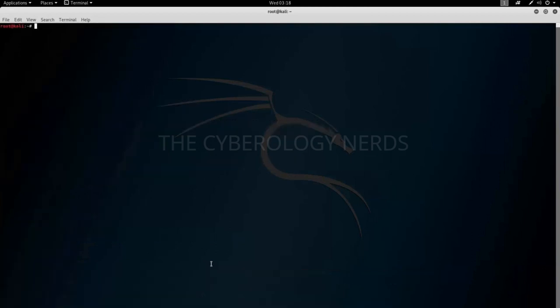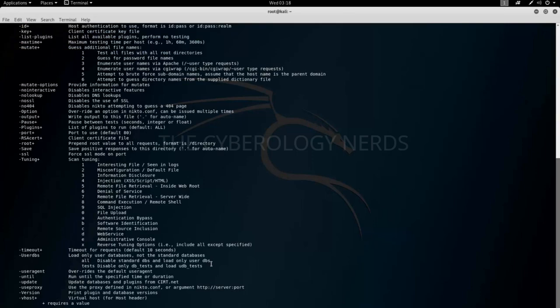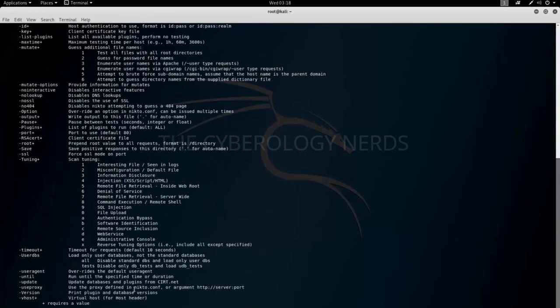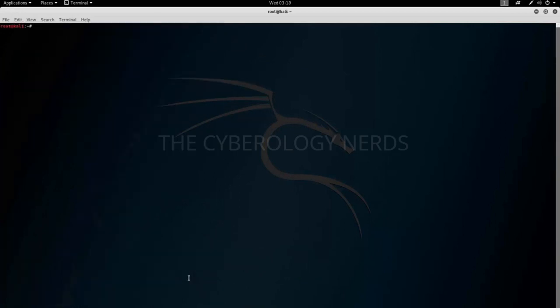Now, we'll just delete this file for now. If you want to run Nikto, you can see that there is an option to run it over a proxy. As you can see, use proxy. Use the proxy defined in the nikto.conf file. Now, in order for you to do this, you need to link in that file any proxy you want, basically. If you have one, I will show you how to put it there. I don't really have one at the moment.